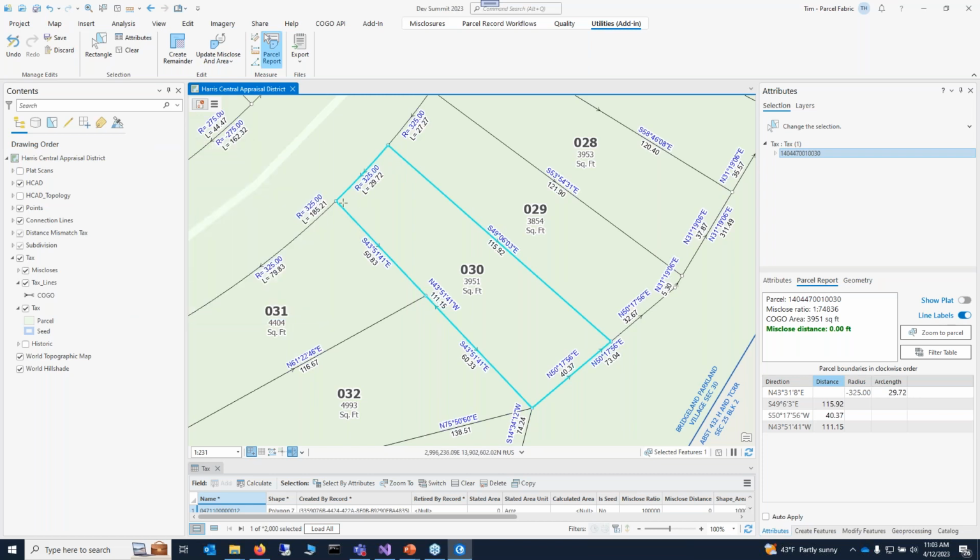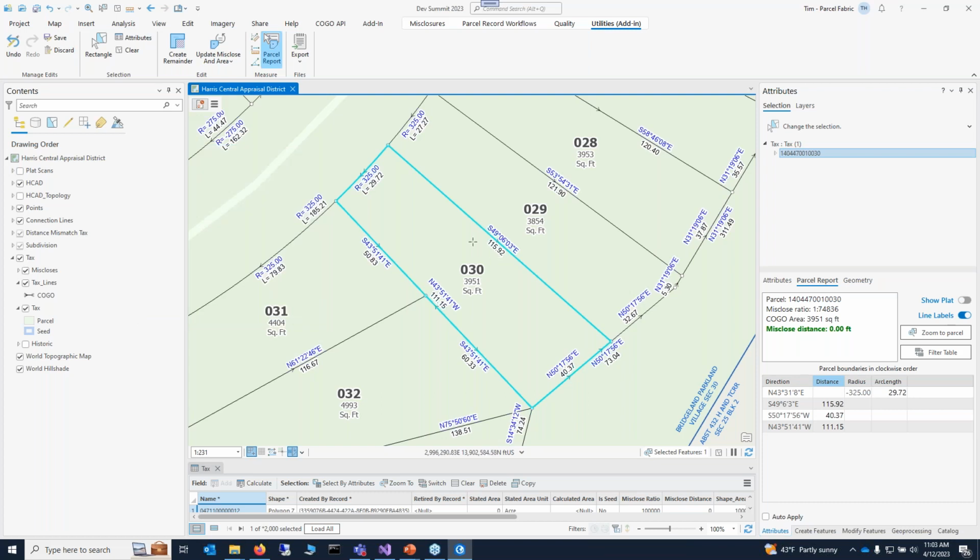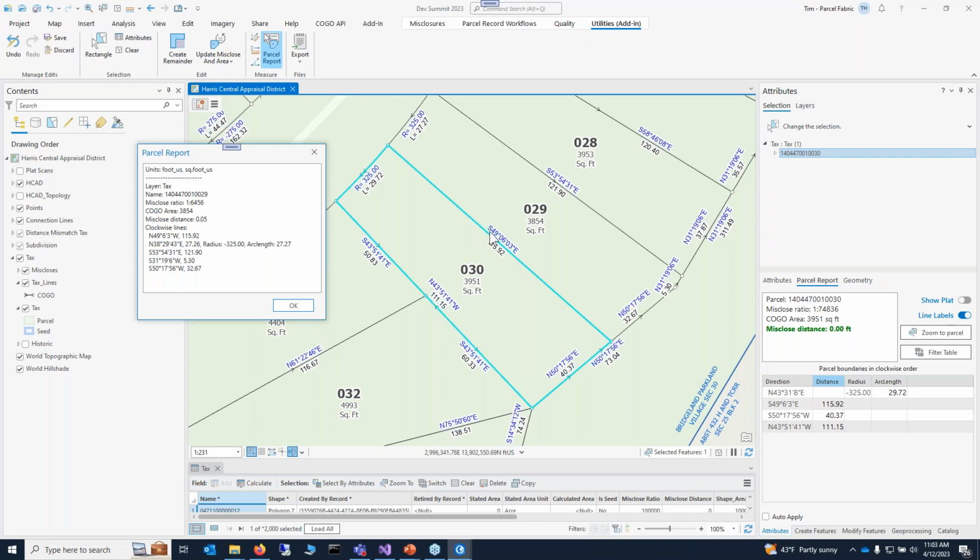If I change that and I click over here instead, you can see that our clockwise lines start with a circular arc. Now, the other thing to note is because we have a shared line model, we want to be able to flip these lines. So when I'm calculating the traverse for this 29, this south 49 06 03 east has to be reversed to northwest, and you can see that that's what's been done here. It's also indicated as clockwise lines, so we know what we're doing. We've taken the attributed value and added 180 to it to go in the clockwise sequence.